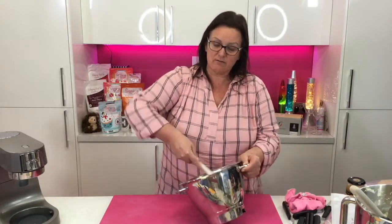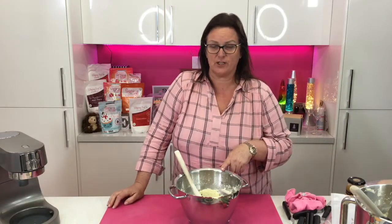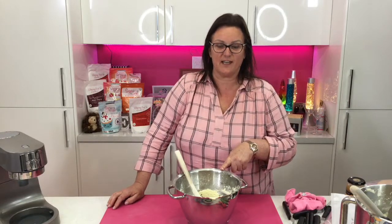And anyhow, what I've done on the recipe website, where you go to the Swiss meringue buttercream, is actually put version 1 and version 2, and I put this as version 1 because it's the easiest. I put version 2, but I don't think anybody's ever going to use version 2 again.